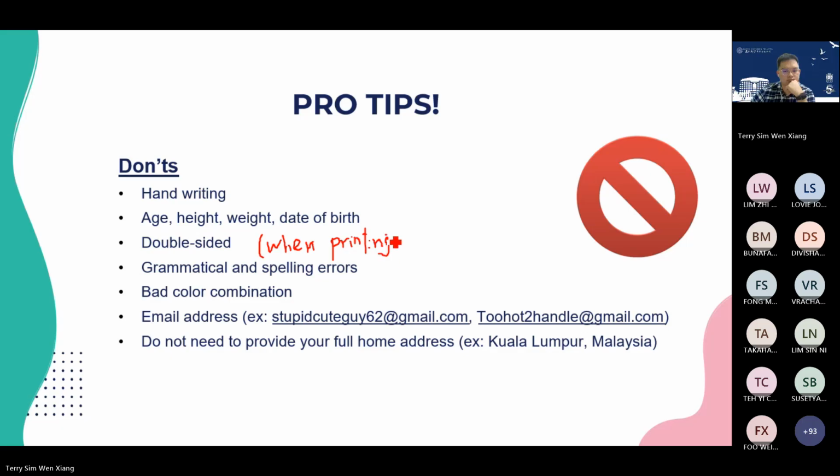Grammatical and spelling errors, like I mentioned, ensure that all your resumes, all your sentences are grammatically correct. So what we can usually do is use Grammarly or even ChatGPT as well, just to see whether it's okay in terms of the spelling errors. Okay. Like I mentioned, no bad color combination. Ensure it's at least two-tone or it's a nice tone or nice color to see and read whenever you're applying for job applications.